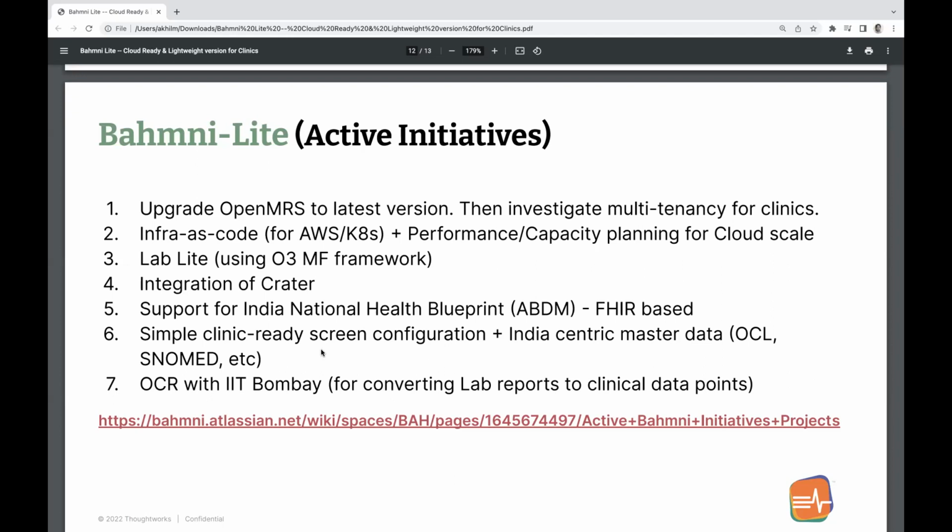It comes already configured with that, so that the go-to-market time is reduced for all our implementers, and it is quicker to configure for every clinic wherever changes are required. Other than that, we see that it will fit like 80% of the clinic needs out of the box. So that's all from me.